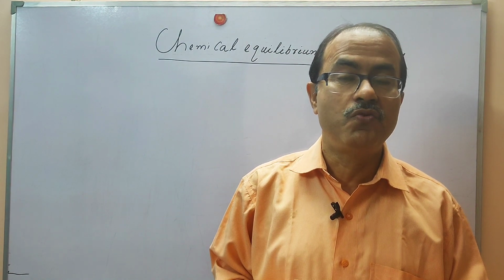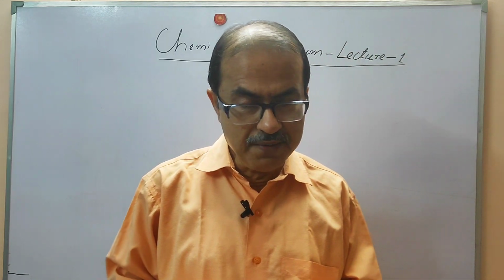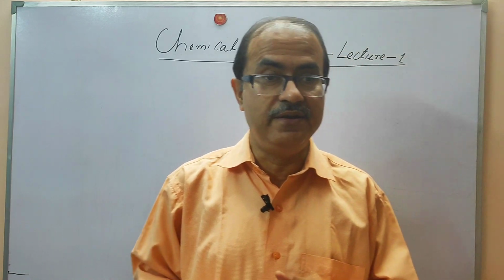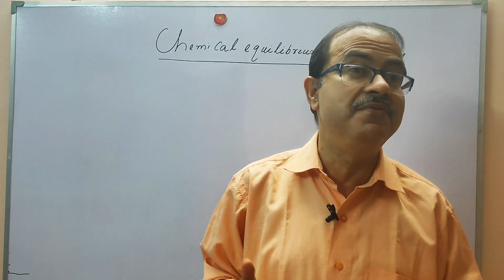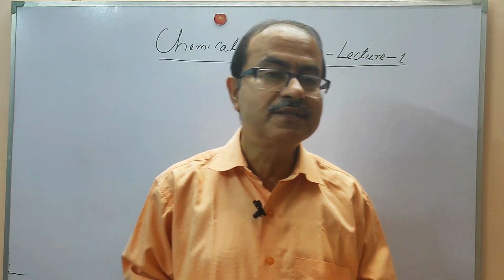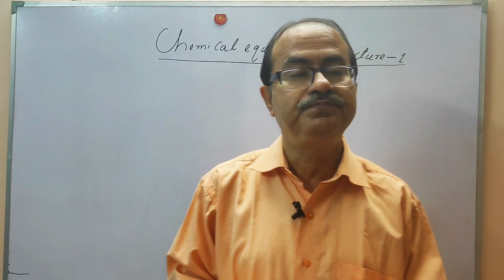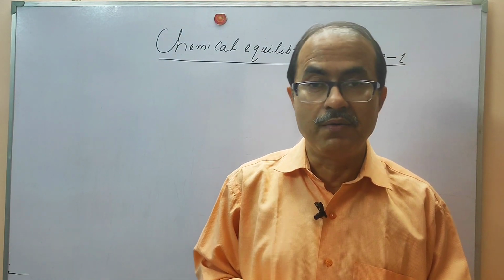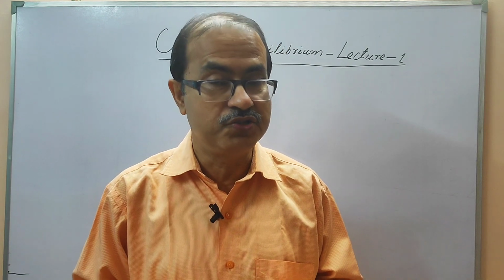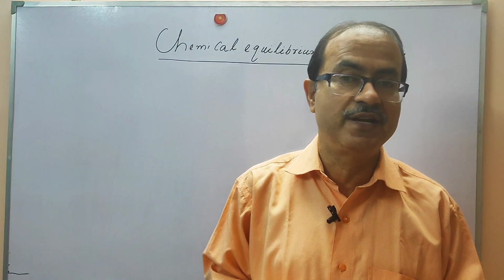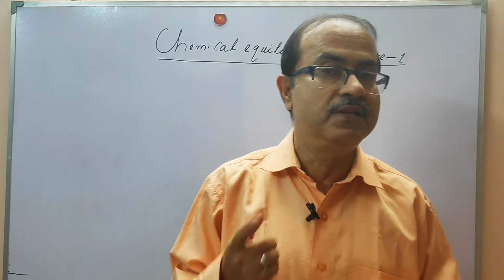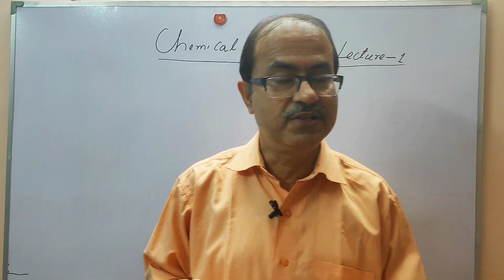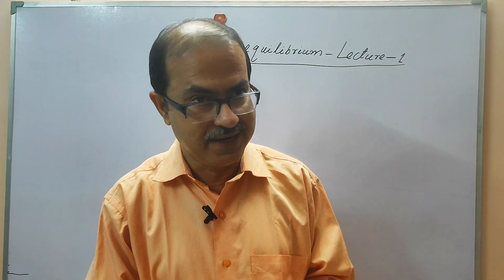So equilibrium is so important that we can understand it from these examples. Now the question arises, what is equilibrium? What do we mean by equilibrium? Equilibrium is basically achieved by those reactions which are reversible reactions. When we are talking about equilibrium, we will be considering two kinds of processes: one is the physical process and the other is chemical reactions. And equilibrium is possible for these reversible reactions. Now what is a reversible reaction? Let us understand.